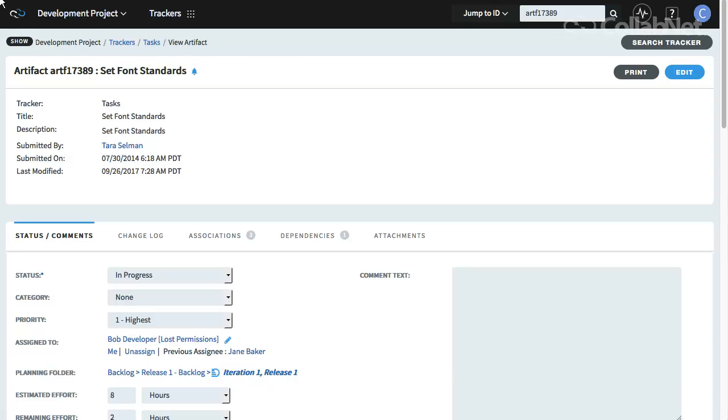This Association Viewer can be seen on any TeamForge object where there is an Associations tab, including tracker artifacts, file releases, source code repositories, documents, and discussions. Let's take a quick look at accessing the viewer and its features from a tracker artifact. Using the artifact which describes the work we are currently doing, let's look at the Associations tab.